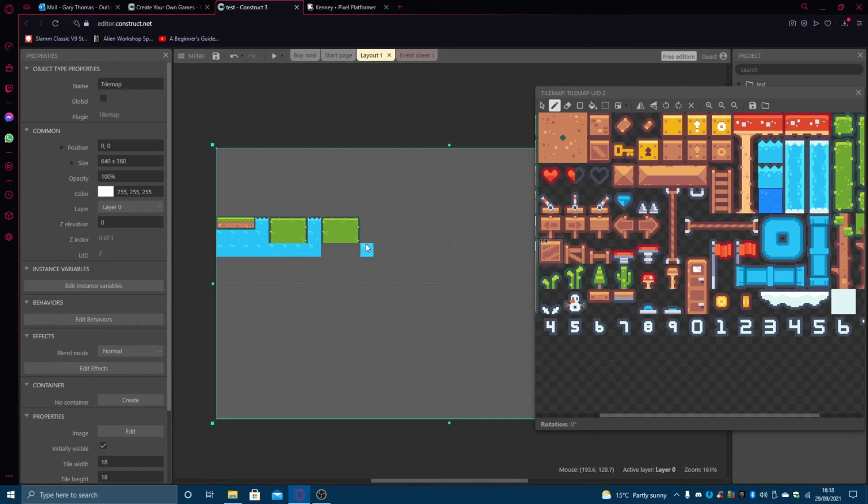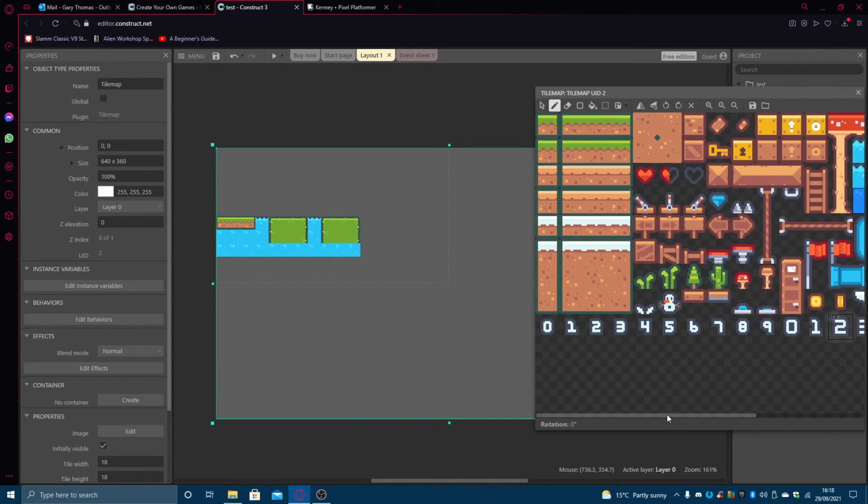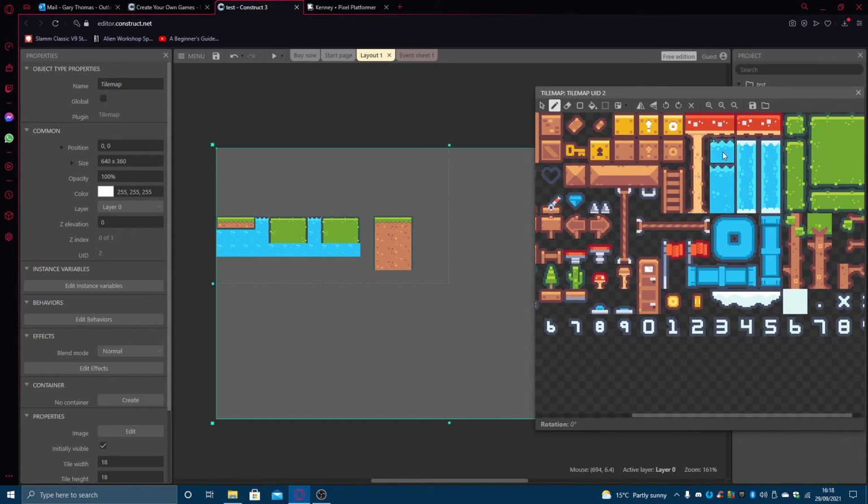Because as you can see, a lot of these are all tileable. This is why I got you to use them last week, and why I got you to use that site, just because it's a little bit easier sometimes. What you can do as well now, look, is start to make all these little platforms. So I hope that's helped.